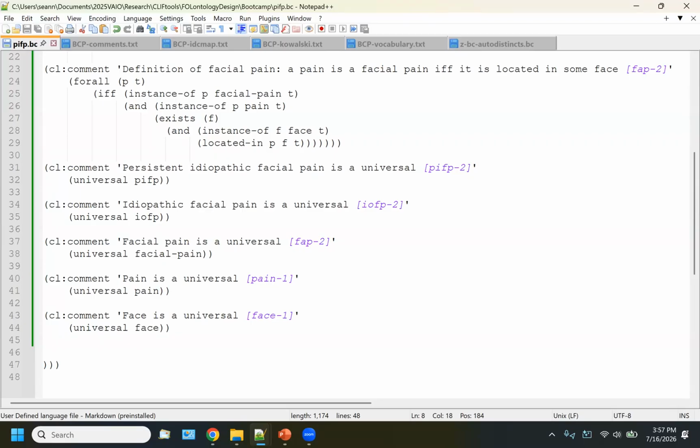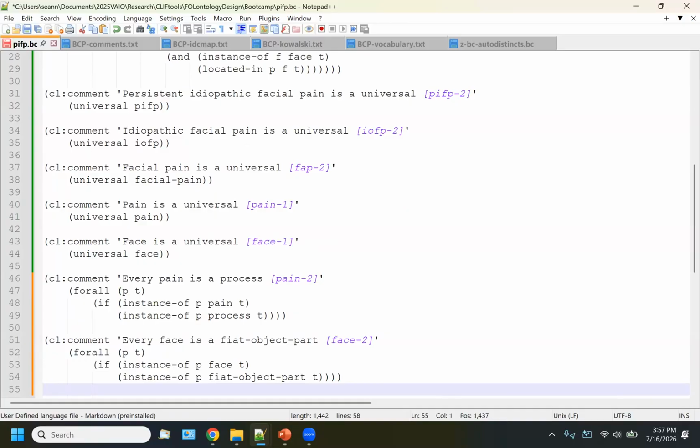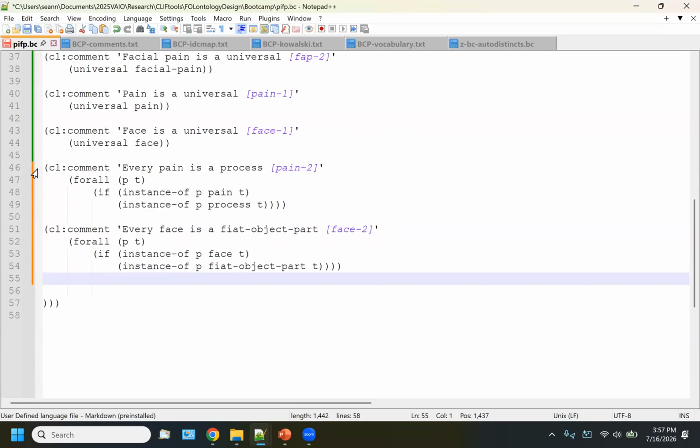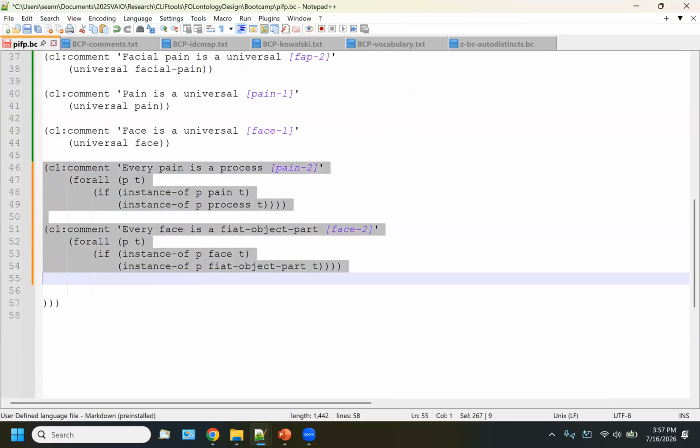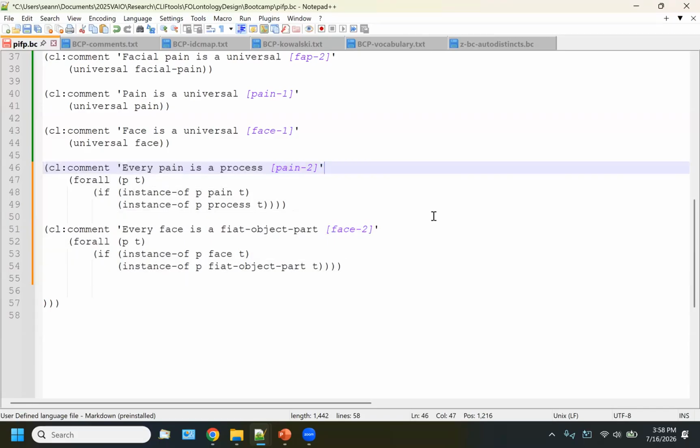We are going to add now a couple of our terms that we introduced to the BFO. So I said we used the BFO. The only thing that we used of the BFO thus far was that notion of a universal, okay? But we didn't link our terms yet to the BFO. So that's what I do now with these two axioms here, okay? So we say that every pain is a process, okay? Exactly in the same way, by using this template.